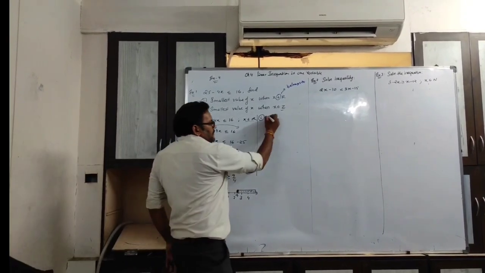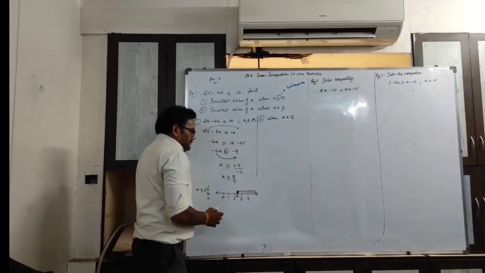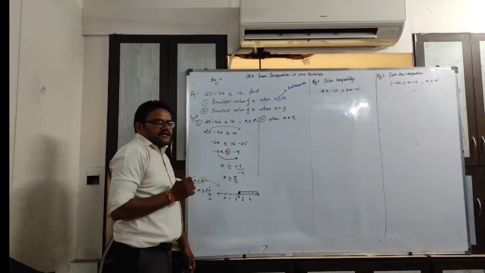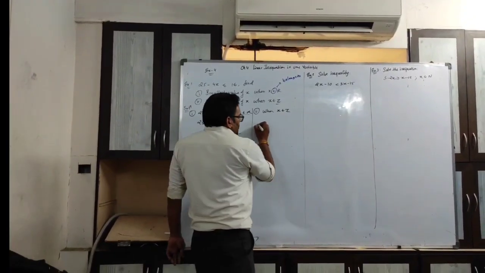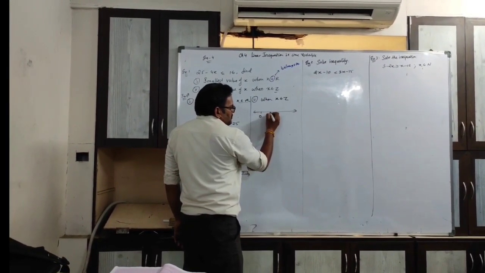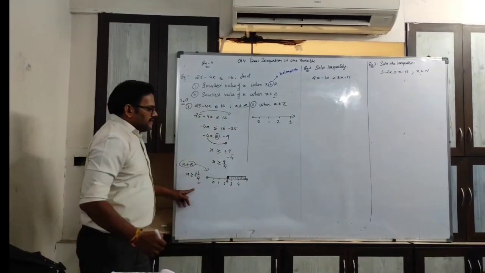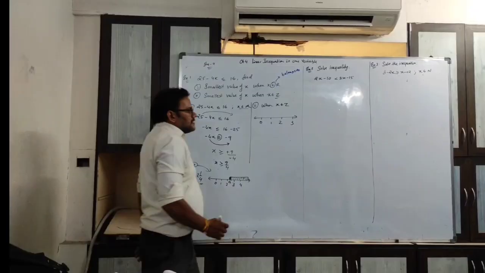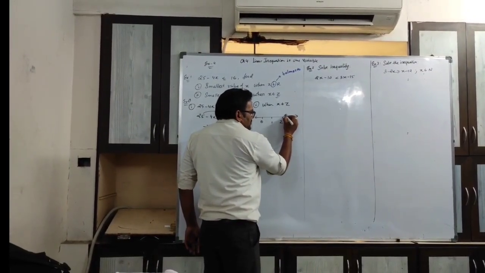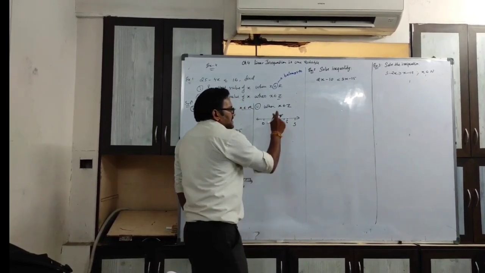But when x belongs to Z, at that time, this is when x belongs to R. At that time we are putting this value in this manner. But at x belongs to Z, your value will become 2 1/4. What does 2 1/4 mean? This is 1 upon 4. So at this point, a dark circle, but we will not show this point because it is integers.